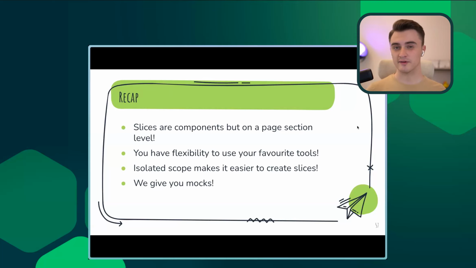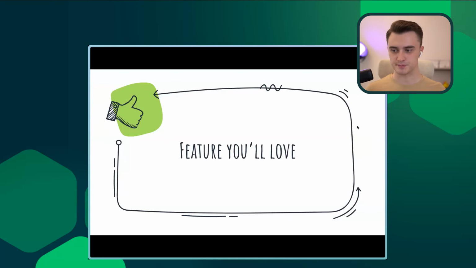And one more thing I would like to mention is that we give you mocks, because I really don't like working with mocks or looking for the right mocks just to test different edge cases. Prismic just has it, and different tools that promote page section driven development also have it. Usually you get mocks with tools similar to Prismic, which is really satisfying because you save a lot of time and you don't have to look for those manually, implement them, and then get rid of them. It's only for the development part, it's gone for production.